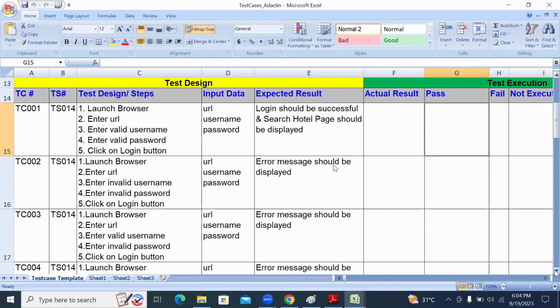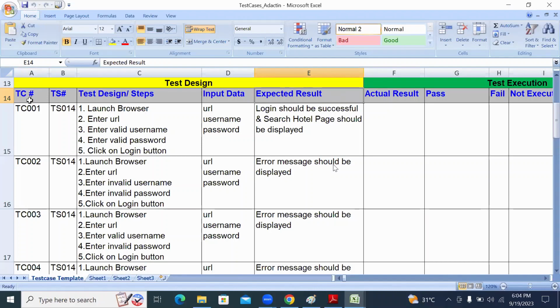So we need to take care of documenting these things. Now we need to prepare the test cases. As of now, we are documenting the test cases, so we need to cover everything up to the expected result.